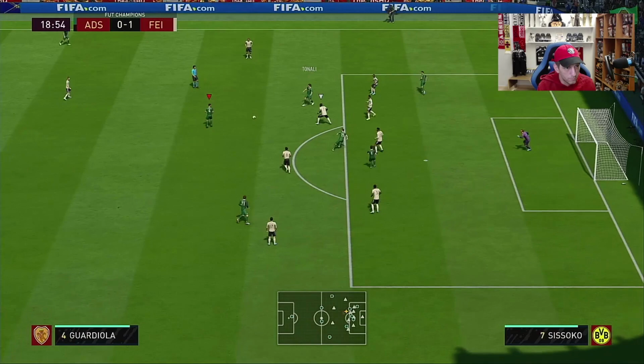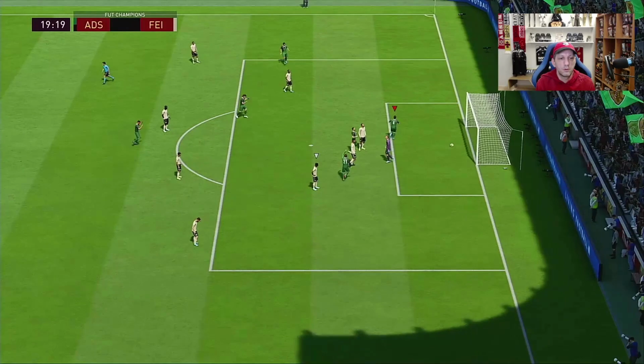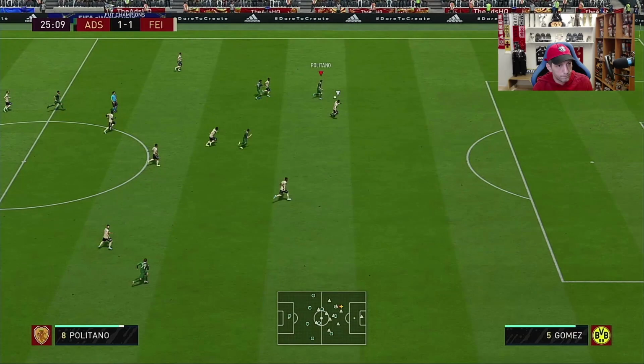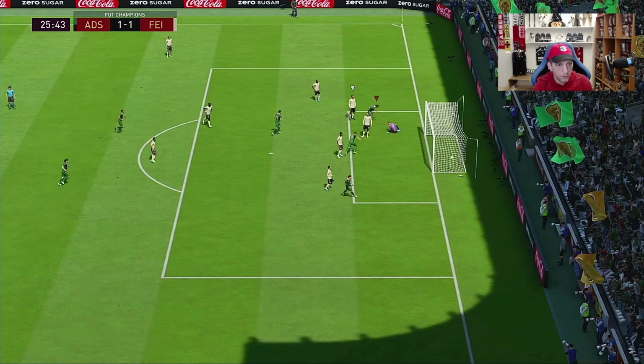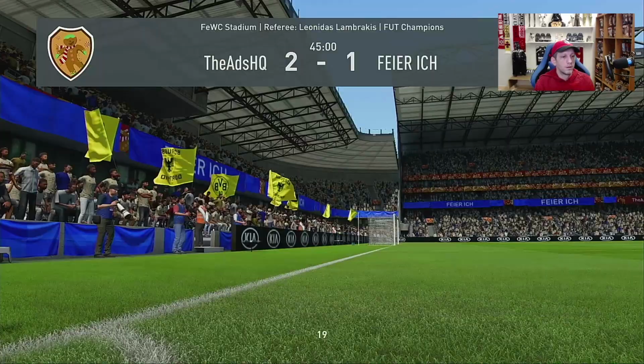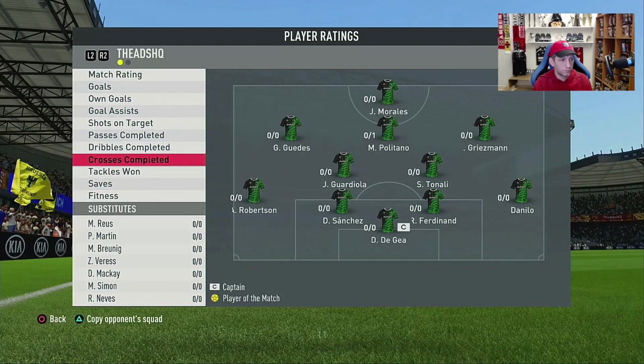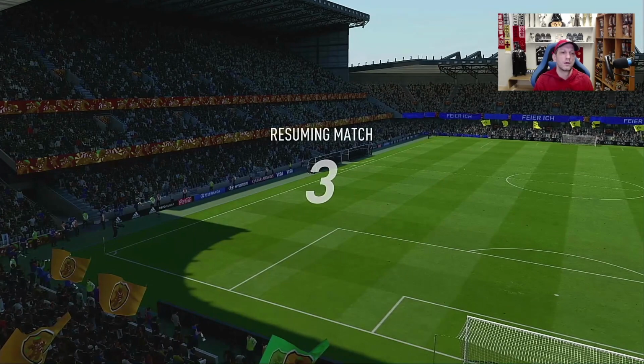There we go. Again, the usual suspect, Matteo Politano. There we go. 2-1 again with Politano. All right, and let's have a quick look at his stats. What do we have? 3-on-3 passes, 3-on-3 dribbles, and no tackles. As I said, there wasn't too much work to do defensively for Sanchez. Let's see if we have any work in the second half.